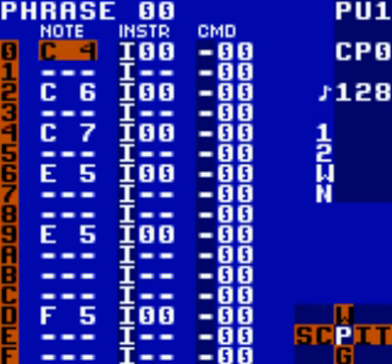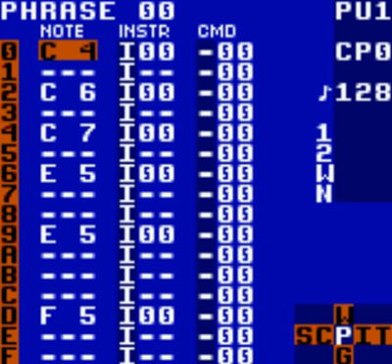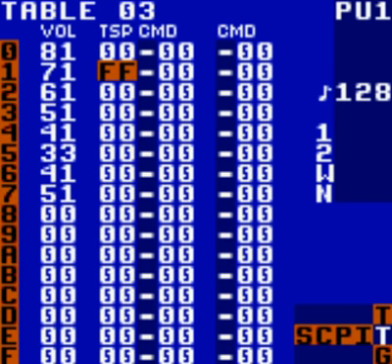That's what our notes start out at. If I go to FF, it will go to B. It would go to C4, so it would go to B3.